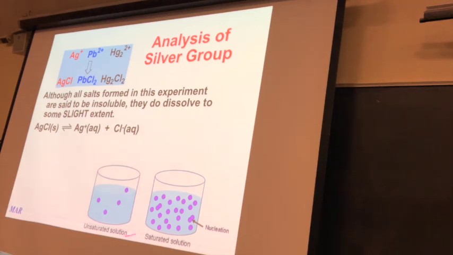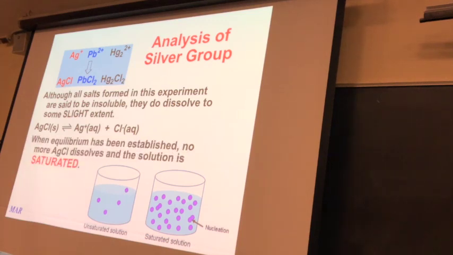This would be an example of an unsaturated solution. You do have some ions running around. This would be an example of a saturated solution. Saturated just means that the ions now are in close enough proximity that they begin to make solids. So your insoluble silver chloride will only happen in a saturated solution. If it's unsaturated, you won't see a solid and no insoluble compounds will happen. Once the equilibrium has been established, you're not going to see any solid until you get to the point of saturation.